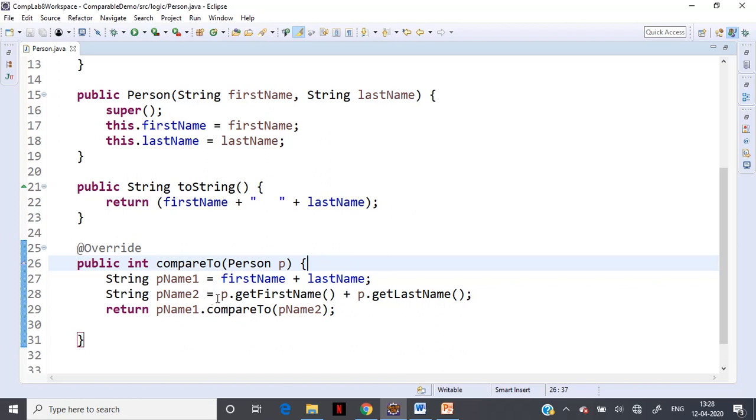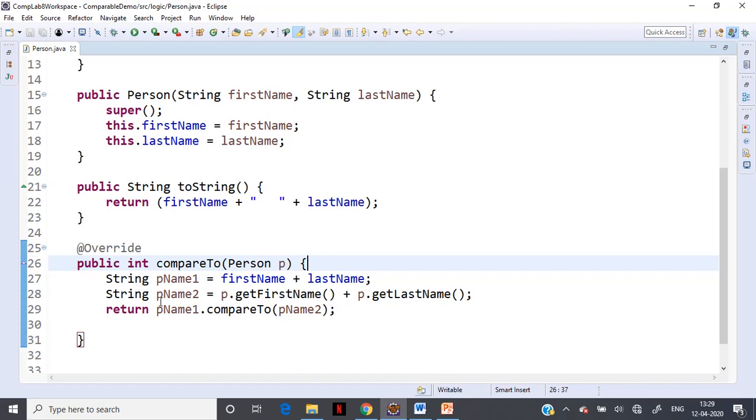See, the way in which I have had pname1, it is the summation of first name and last name of the current object, that is this.firstName plus this.lastName. Then pname2 is the argument reference p.getFirstName plus the argument reference p.getLastName, and then pname1 and pname2 are compared.